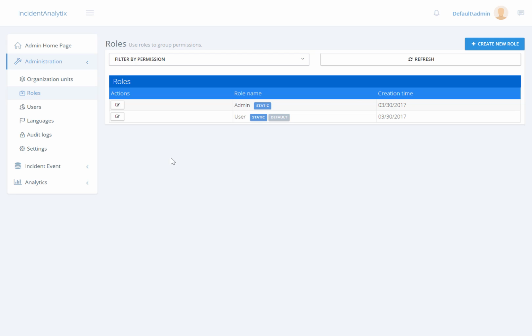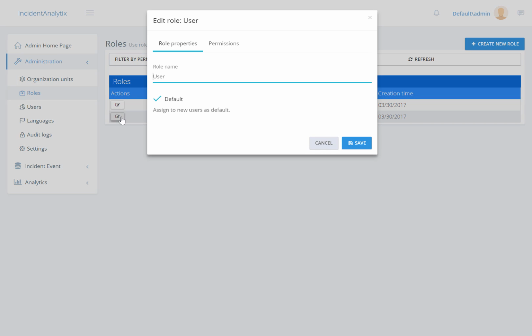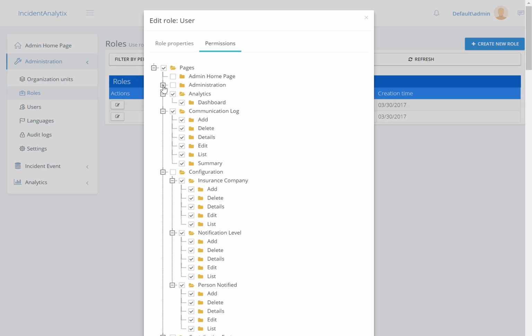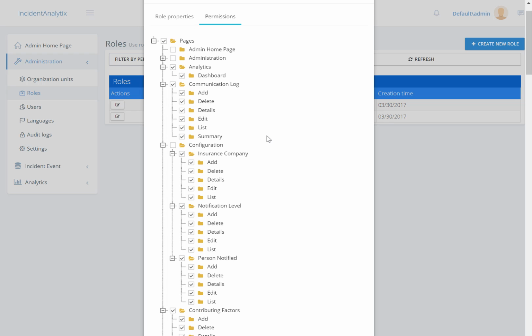We recommend you even just sit down and sketch this out on paper and say, what are the different people that we're going to have access the application? What are the things that we're going to want different people within our organization to do? And therefore, what role should we assign to Susan? What role should we assign to Bill? And which of these things do we want to grant them access to?